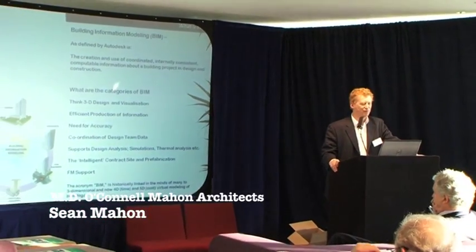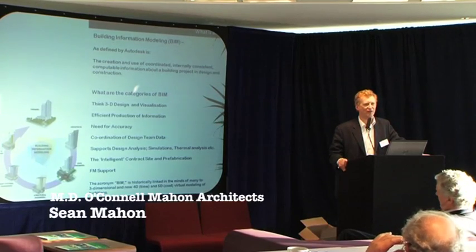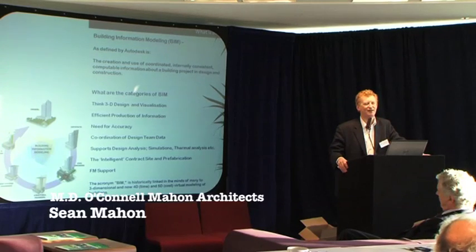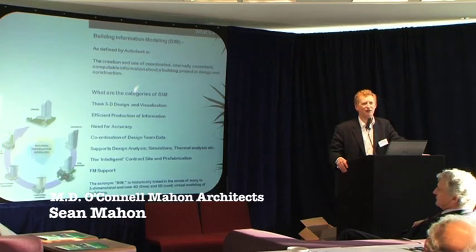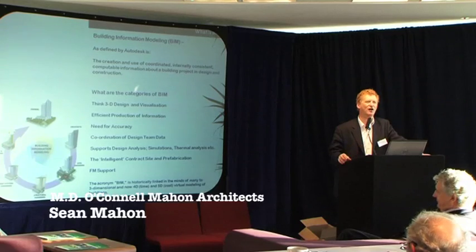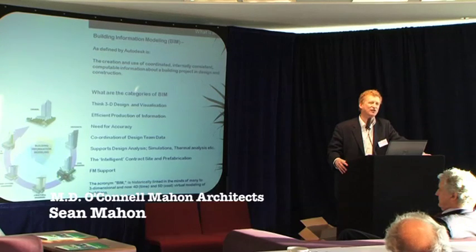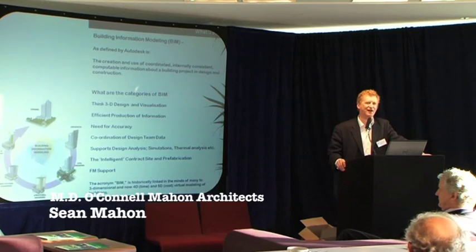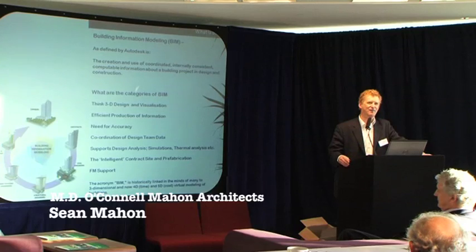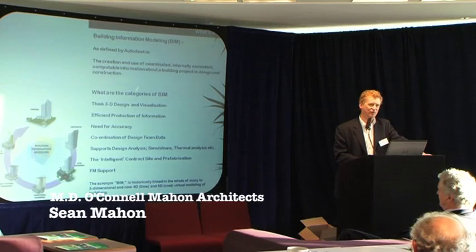BIM also will allow us to support much more design analysis of what we do. In the healthcare area that we work in particular, the outcomes of our design approaches, by which I mean the outcomes for our clients and our patients, are very, very important. It's part of the whole design philosophy that we have, that we try to design environments that will encourage and help recovery of patients in healthcare buildings, or essentially the well-being of our clients. The analysis of how our design supports that is very, very important. It's at a very early stage in all of the research that has happened over the last number of years, but it is something that is going to be much more prevalent in the future, and I think BIM affords us some support in that analysis.